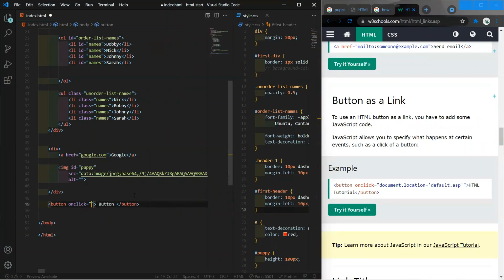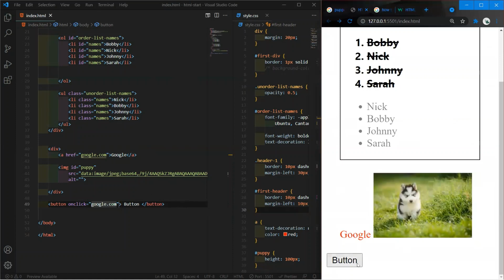Oh, see, and that's why. It's not going to work like we wanted it to, because this is actually calling on a document location. So that's something we'll learn later once we get to JavaScript. That's not going to work for this, because that is something entirely different.